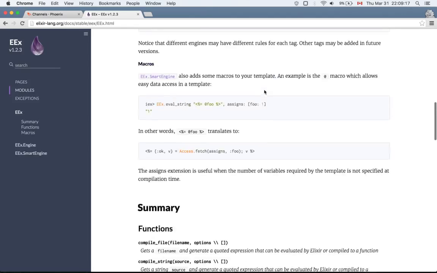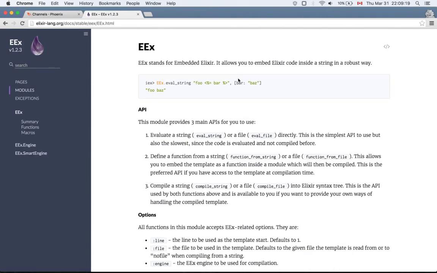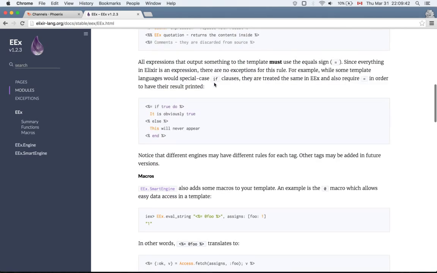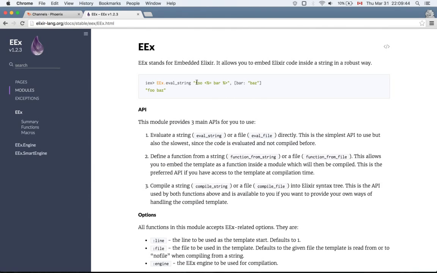Super straightforward. It's kind of like string interpolation. You just specify a string and then you pop in the variables. Simple, except the popping in part, Phoenix takes care of for us.